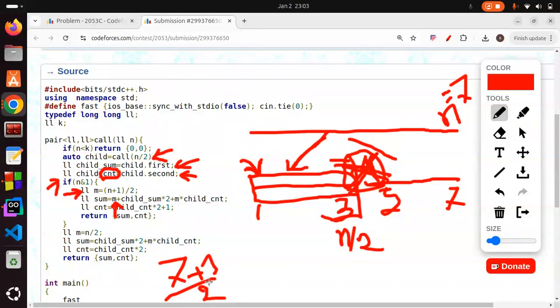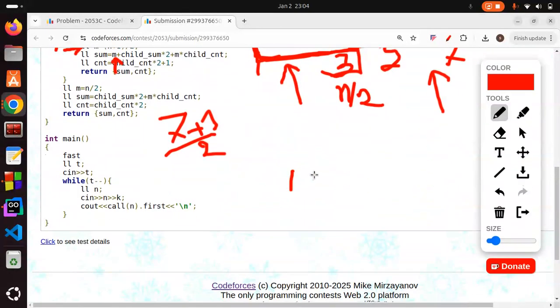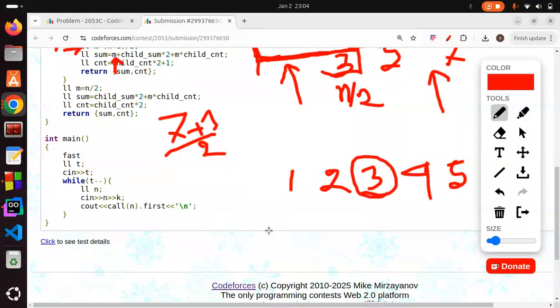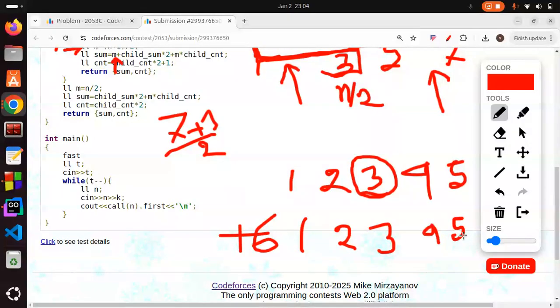Again, I will get a sum for this portion. Whatever the sum is in this portion will be in this portion also, but this portion will have some additional sum. Like in the previous example I have taken 1 2 3, then 1 2 3 4 5. Again we got this type of value on the right side.